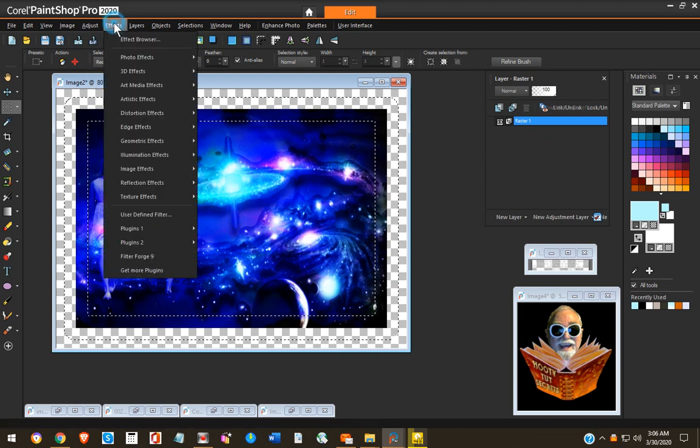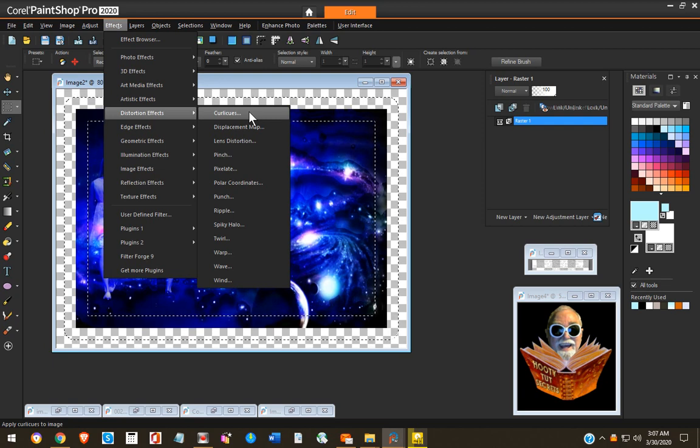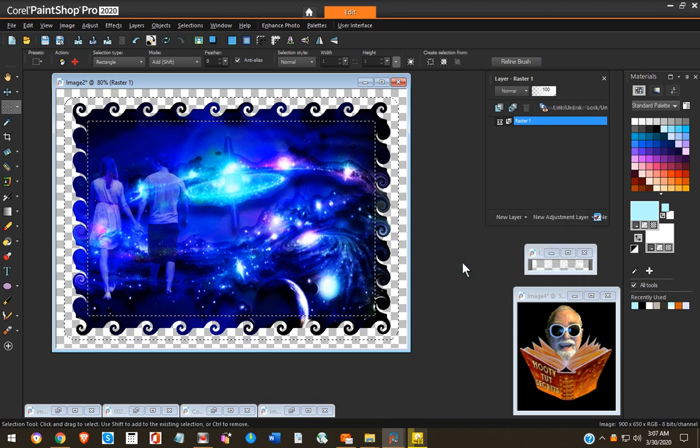From there we can go up to effects, distortion effects, and pick whatnot. There's different things you could try, but we're going to do it with curly cues this time. Left click on that, and look at what it did. See how it's took the edge, but it hasn't distorted the inside of the selection. That's why we only went in like 30 on that. So we wanted that to remain unharmed. But it's done this curly cue around here. And of course you could go ahead and change your settings and stuff, but here we're using 10, 10, 150, check and check. And that gives us that.